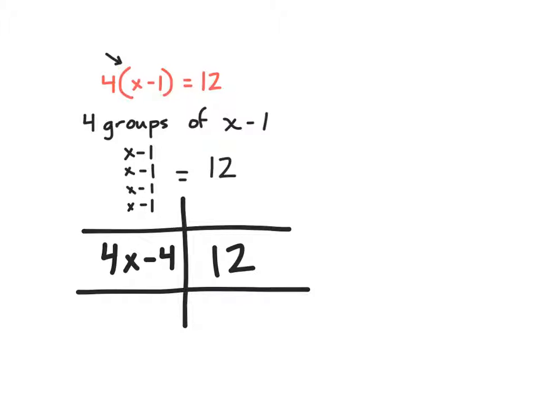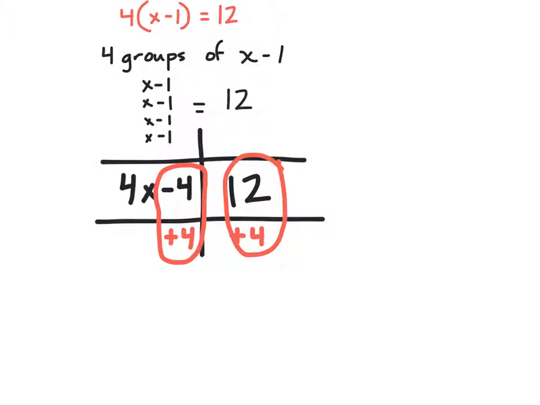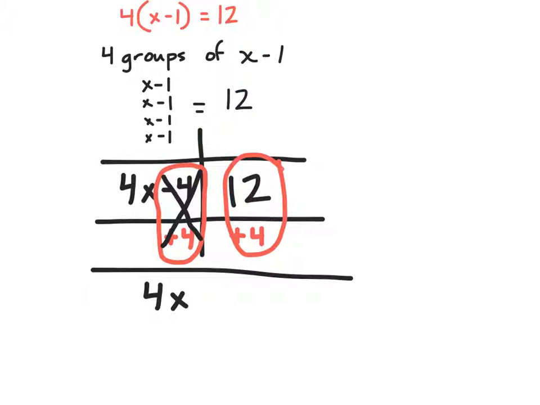From here, I want to try and get rid of or create a zero pair out of my negative 4. So if I want to get 0 from negative 4, I have to undo it. I have to add 4, because that would be 0. And if I do that to the left, I have to add 4 on the right. From here, again, I'm left with 0. A negative 4 and a positive 4 cancel each other out, and I've got 4 pouches that equal 16 coins. 1 pouch would be 4.